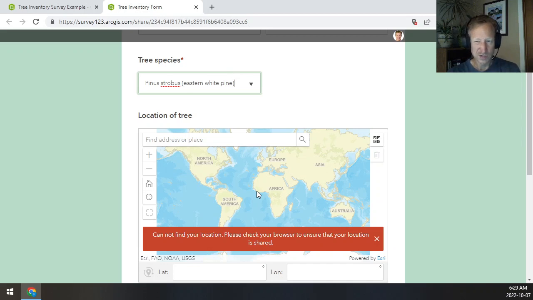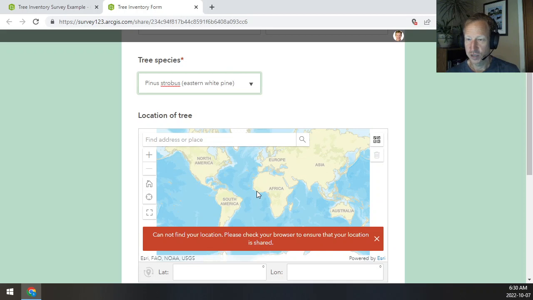So normally I would be doing a tree survey in the field in front of the tree. I wouldn't be doing it in front of a computer. But nonetheless, it does work on the website as well. Now there is a third way of using the app, and that's a native app in a desktop environment. So it's like a Windows app that you can run. But I don't really use that one too often. I use the website if I'm on a computer.